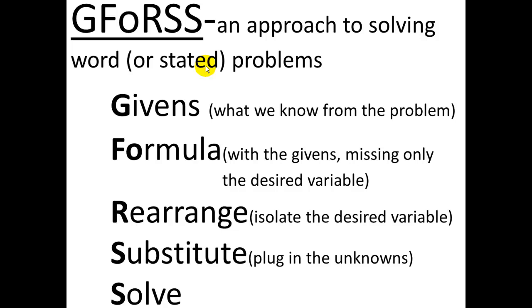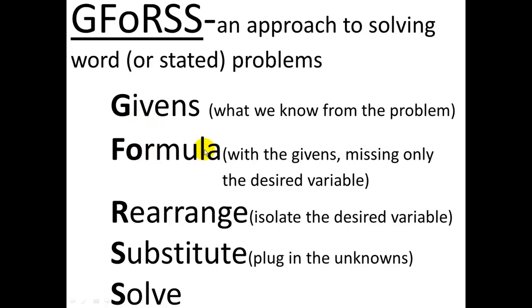You have to often figure out what you're dealing with and create your own equations and so forth, or substitute into known equations and rearrange and so forth in order to solve. Well, I'm giving you an order of attack for how to solve these problems. The first thing is to write down what you know from the problem, what it tells you and what it implies. That's what I call the givens.